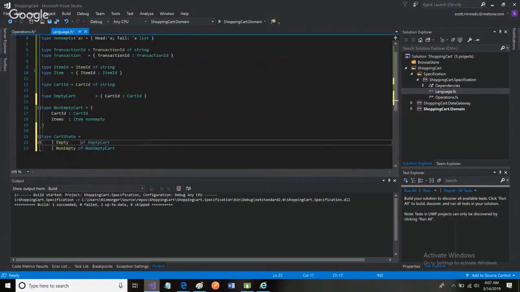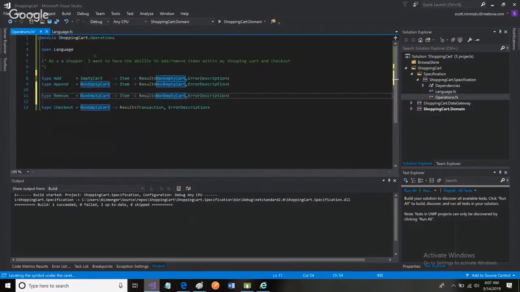Okay. So we have now defined something called a cart state. And so when you remove, the result is going to be a cart state. Okay.